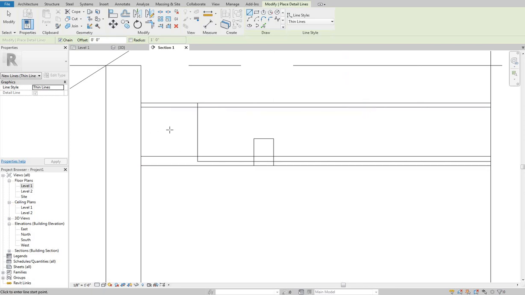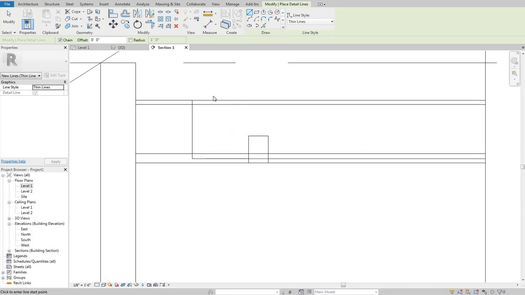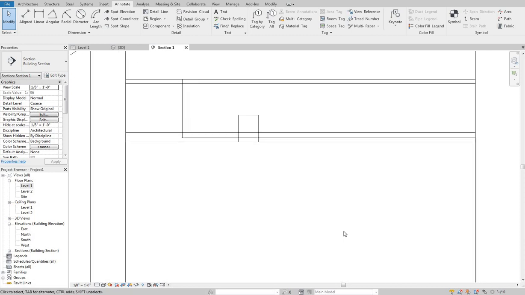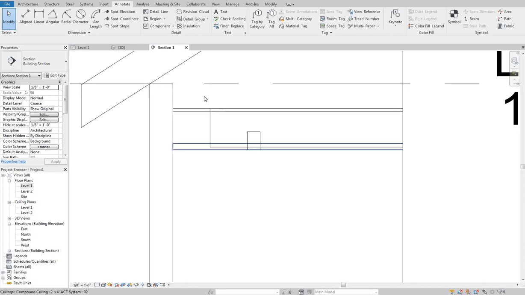Then when you go to do your wall sections and building sections and stuff like that, you detail all of this out anyway. So there doesn't need to be a solid mass in there. As long as you've got some sort of reference for this is where my roof system is starting, this is where my ceiling is, and this is the space I have in between to work with when I go to detail that out, that helps get you both the roof, the ceiling, and the flexibility to add light fixtures and everything else for the space down below.